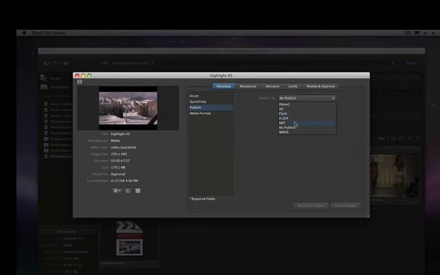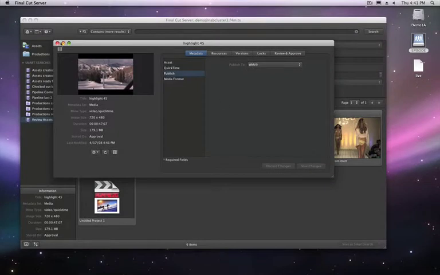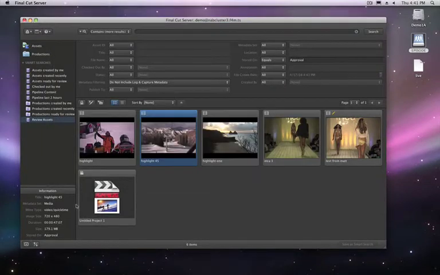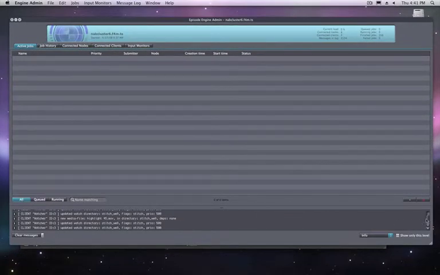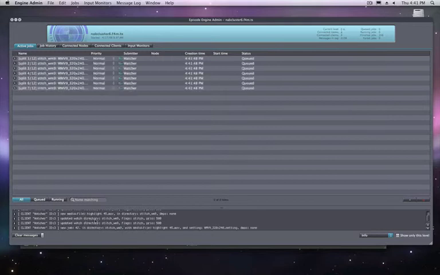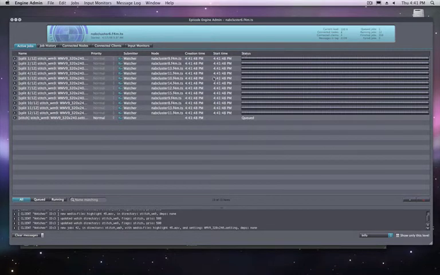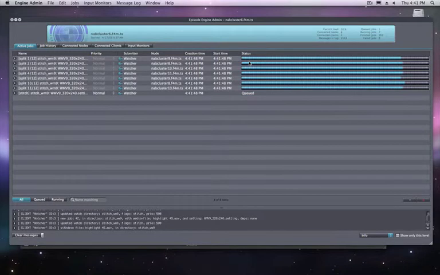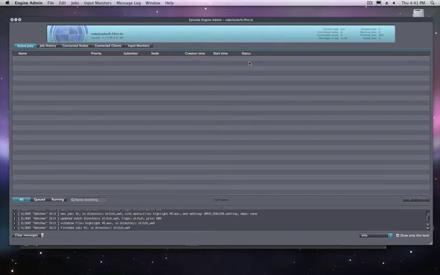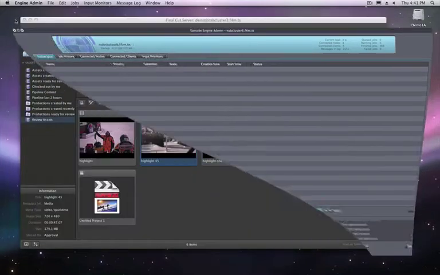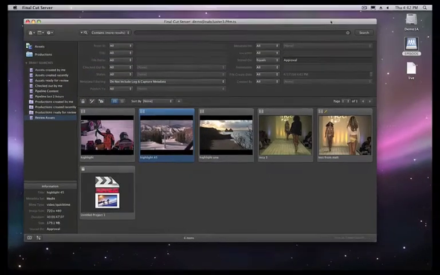And you can see there's some things that are there that are not available in Compressor. These are using Episode Engine. So I'm going to select Windows Media 9. And when I hit Save, Final Cut Server is then going to send that file over to our Episode Engine cluster for encoding. So if I open up the Episode Engine admin app to look at the status, you'll see here in a few moments this job is going to automatically show up. It's going to start encoding it to Windows Media, and as you can see, Episode Engine is quite a fast encoder, and it's already done. Now, of course, this material could be sent to an FTP server or a web server as part of the automation.